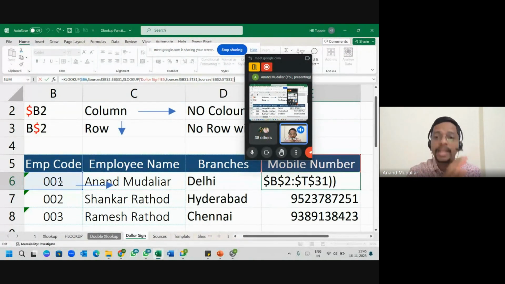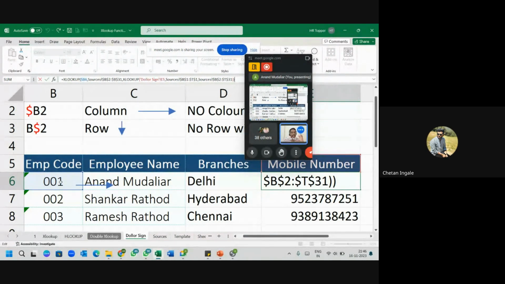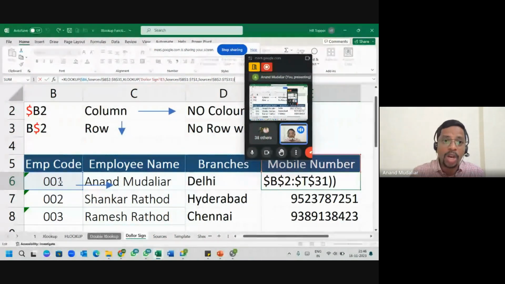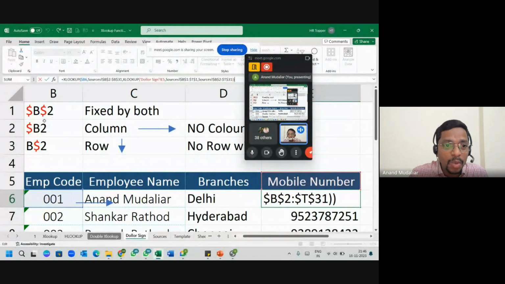So we have blocked the alphabet. What is alphabet? A, B, C, D, E, F, G. That is column. That means it is not moving from here. It will move only down because here we have not put the dollar sign. That means it is allowed to go down, but not allowed to go this side.